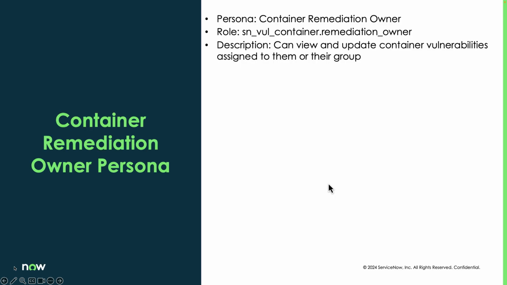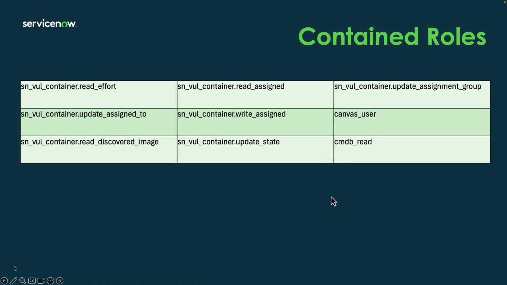The next persona here is the container remediation owner. So like vulnerability response, right, it's the remediation owner. So they have the ability to view and update any of the container vulnerable items that have been assigned to them or their group. And that role is the SNVUL container remediation owner. And you can see it contains these roles here.